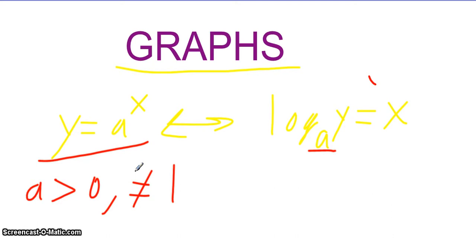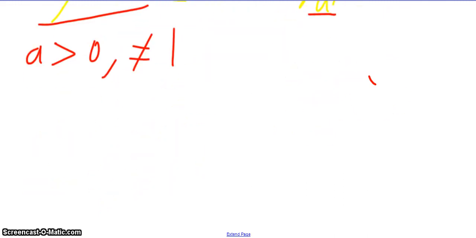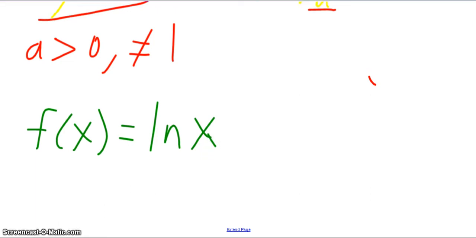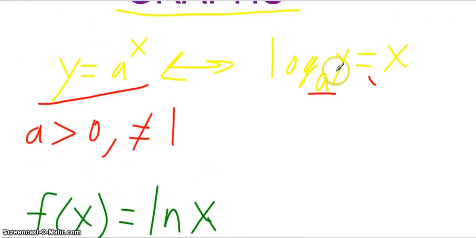Okay, so now let's look at the graph of a log, having a little bit of understanding about that. Let's look at the function f of x equals the natural log of x. What is this graph going to look like? Let's talk about some things that I know. I know that x is not going to be negative ever, and it's not going to equal 0. I know that because of what we talked about up here: for this equation I have y in that location, but remember this is just a variable here as y. It is not representing necessarily y on my xy plane.